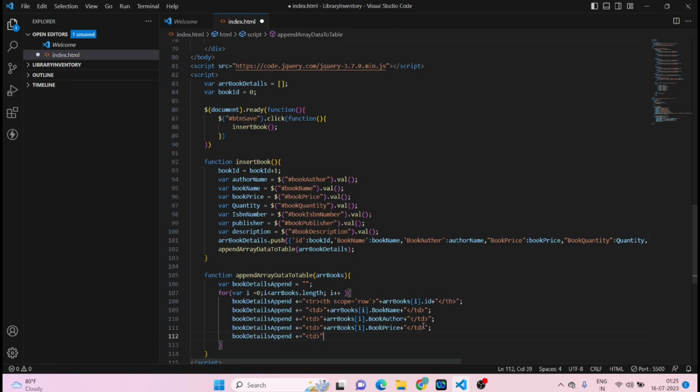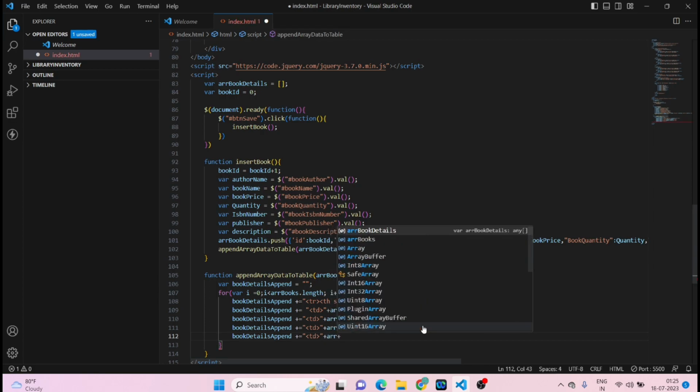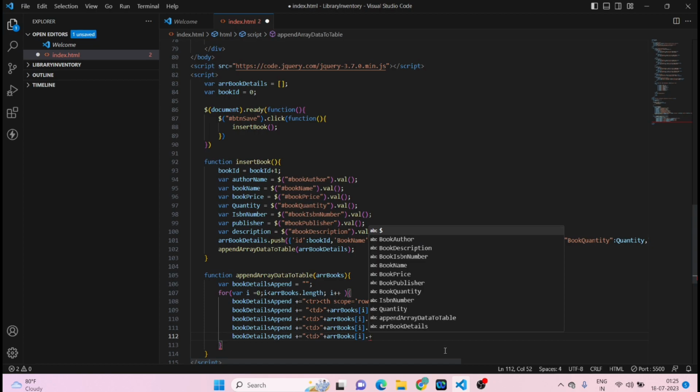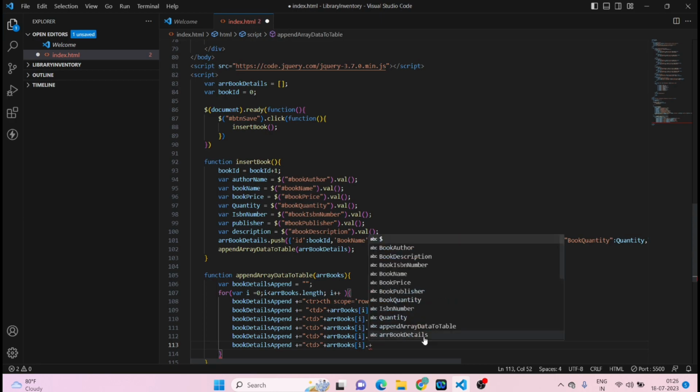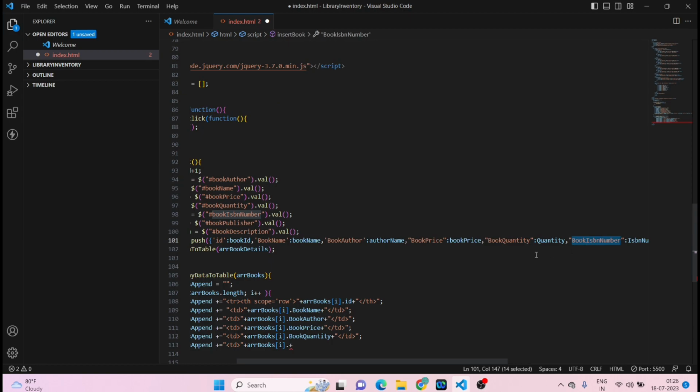td, will be quantity, td, bookDetails concat double quotes td, book ISBN number, double quotes, close td.